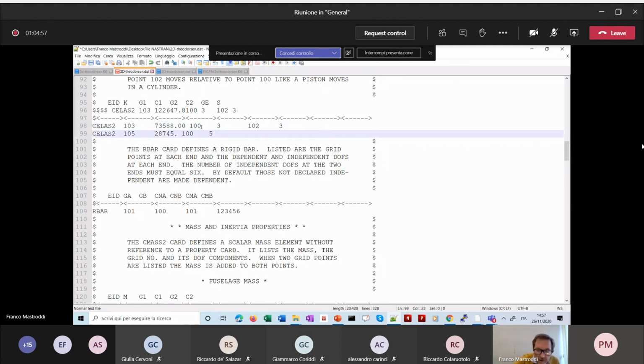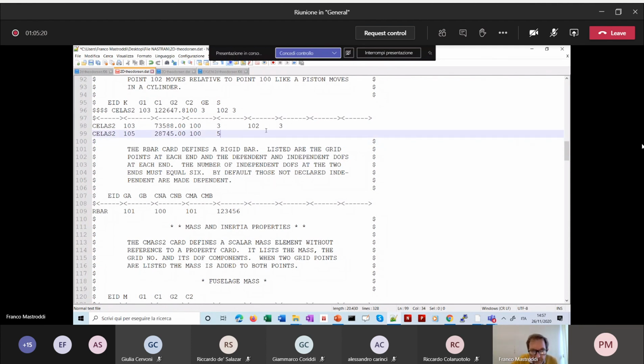As concerned this, we don't know the decimal, and note the difference. Here we are connecting the degree of freedom 5, the grid 100, considering the rotational degree of freedom with the ground.